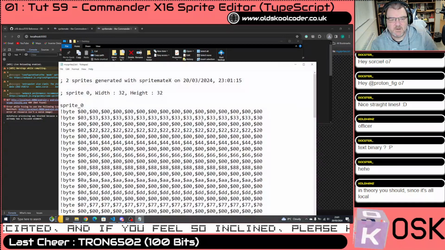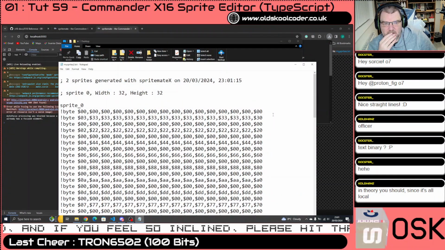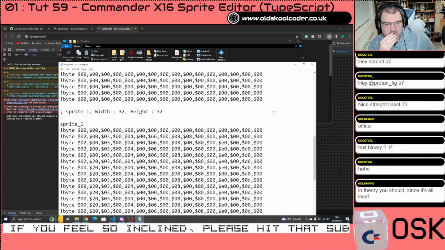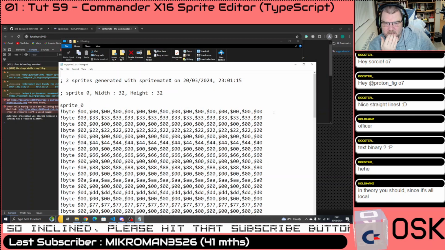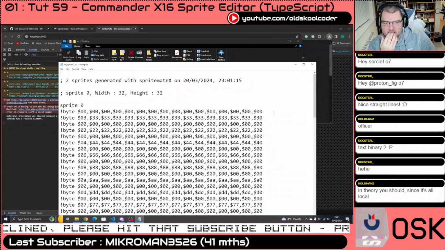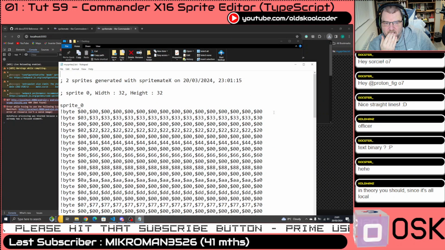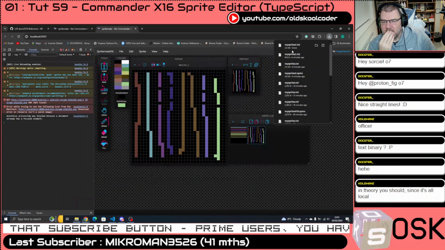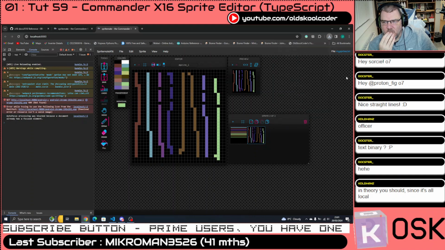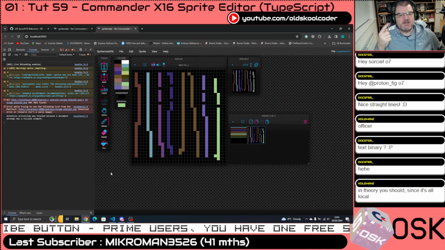This should work. Yeah, that looks right to me. Right. So we have a working sprite editor.